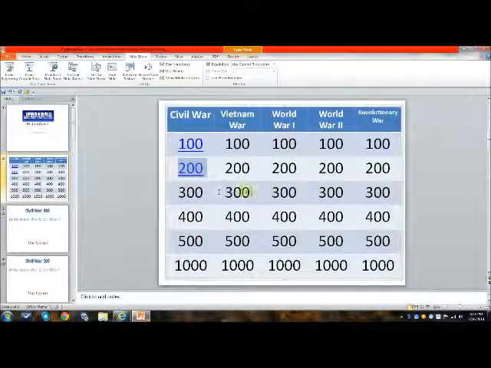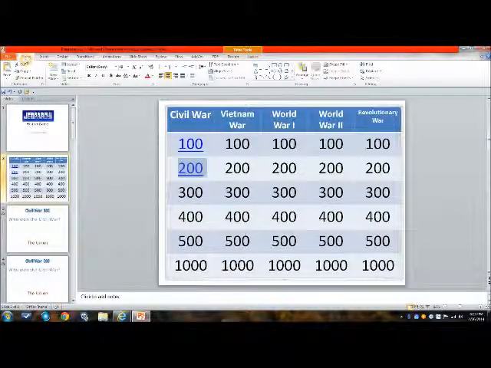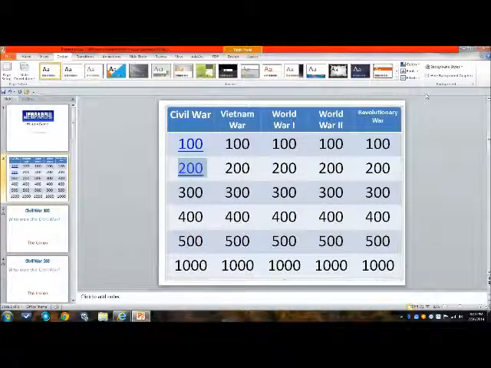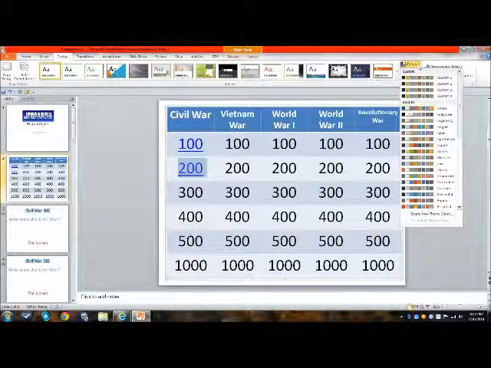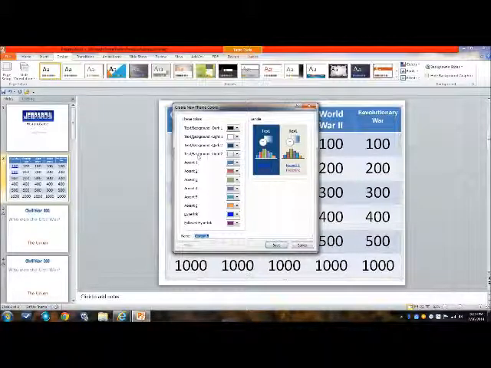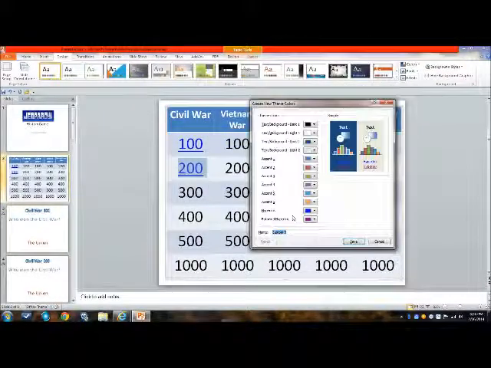So now, in order to make the actual numbers completely disappear, this is what you will be doing. You go to design, then you go to colors right here, and you go all the way down to create new theme colors, and you're going to scroll down all the way to where it says hyperlink.